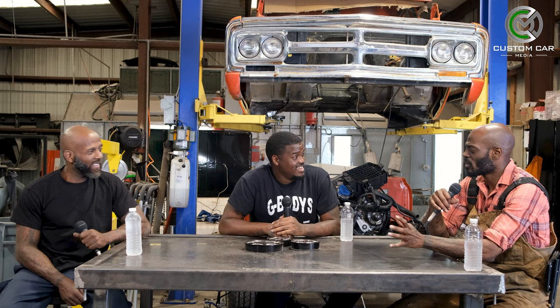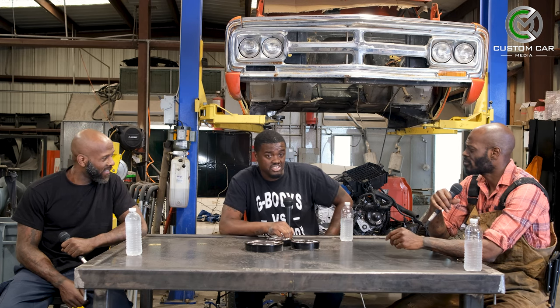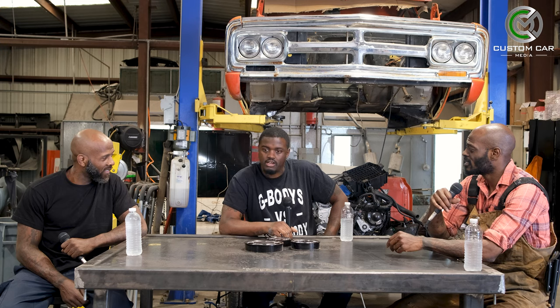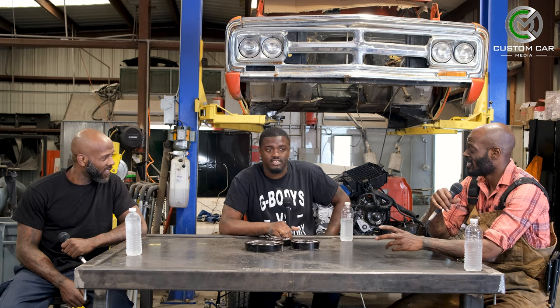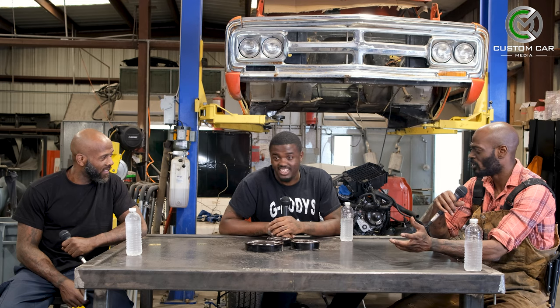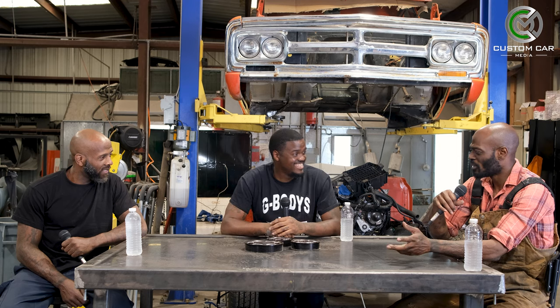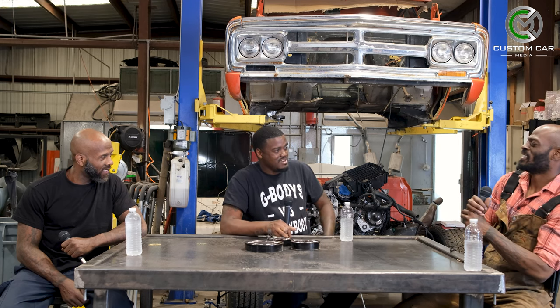So the way it's running now, you haven't done anything? Under the hood, I haven't touched anything. I've changed the water pump and added a bigger radiator. And that's it? That's it. As much as you drive, because I see you out in the city all the time. Yeah, I've done nothing under the hood. I had a new battery off a free card. Hey, free money. You take it.